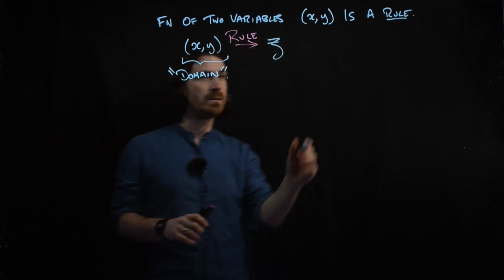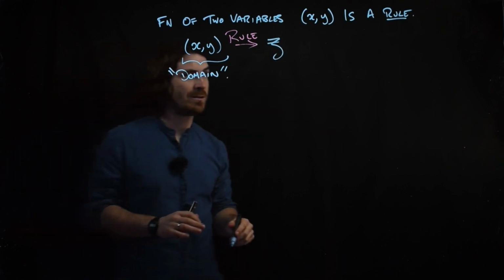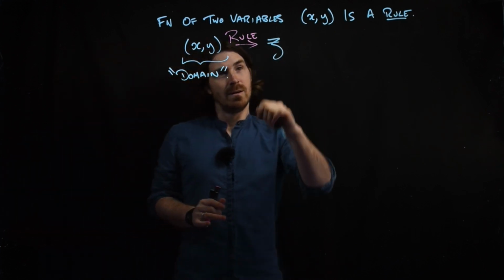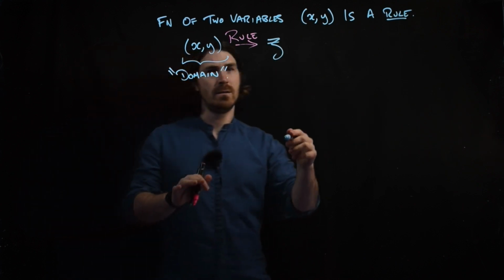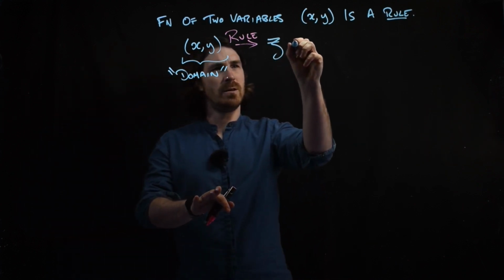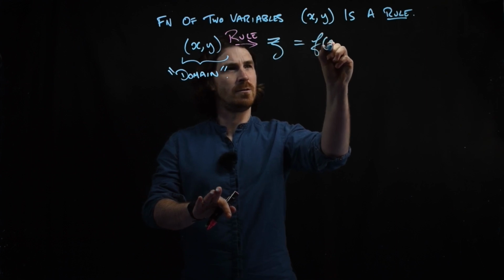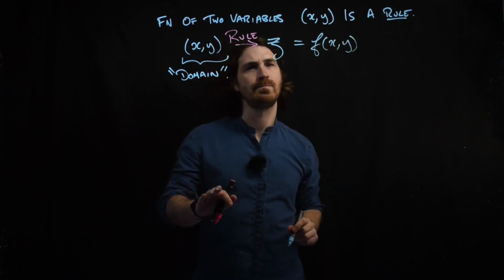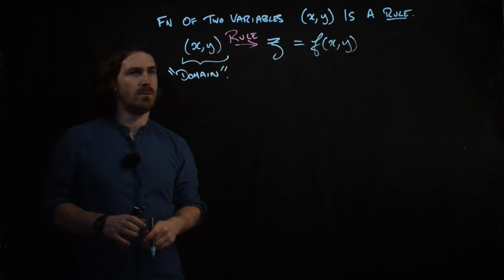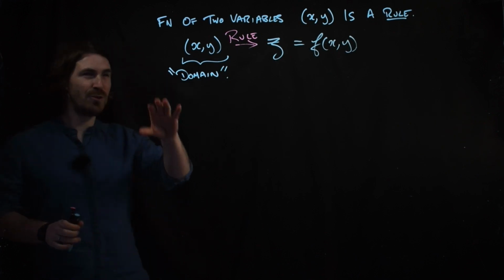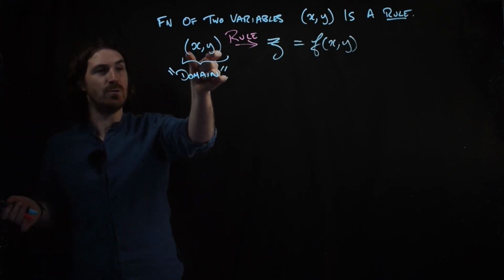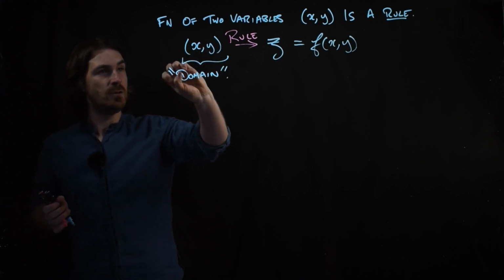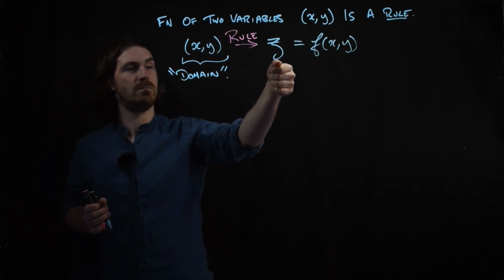Okay, this is my z, z with a little curly leg on it. So this is the rule, and frequently we'll call this just a function of x and y. Go back to school to your little function boxes. You take two numbers or a coordinate x, y, you apply some rule to it and you get out some z.